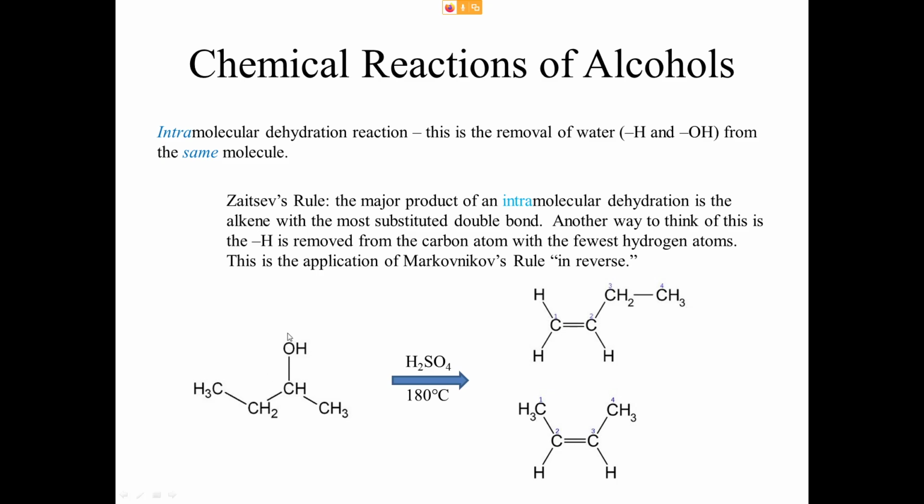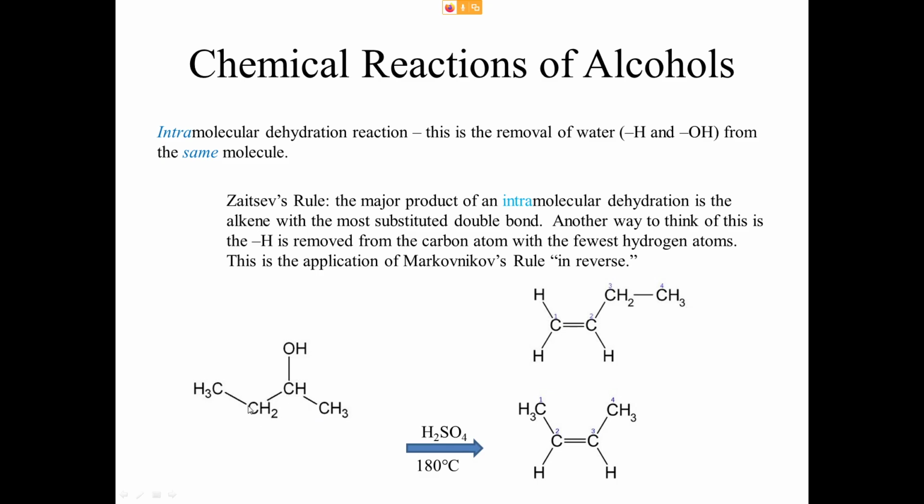Right, so I'm going to remove this OH and I'm going to remove this H, I agree, and I make a double bond here. But when you do that, there's no O left on the molecule, so you have to rename this thing. The double bond is in the center of this 4-carbon chain. It's not on the end. It's not going to go down here, so it will not form this. Right? That's incorrect.